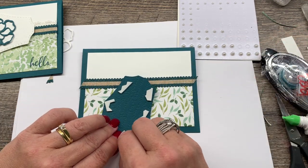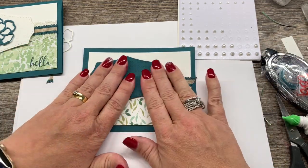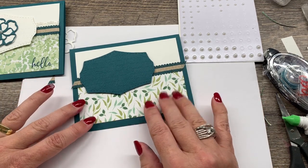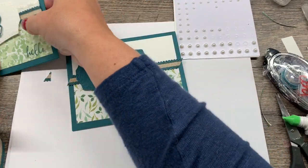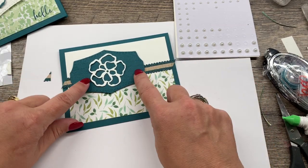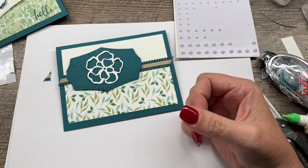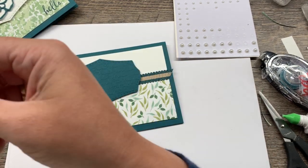I do love the layout of this because it is really simple. And of course, you could do this in any color combination. So using this neutral greenery patterned paper, you can do different flowers on top here. You could change up the colors of your card base and then your flower here, and then likewise with your label and your card base here. So any color combination would do. And then I'm actually going to show you one additional version of this, and it's actually where I got the idea for this card. I changed it up slightly, as you'll see.